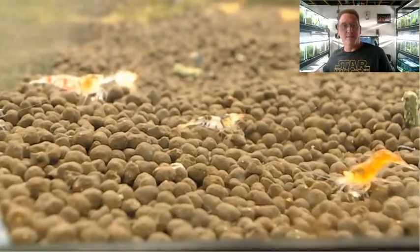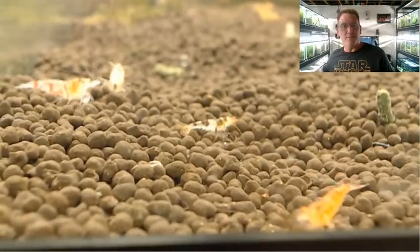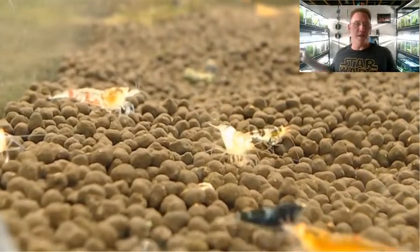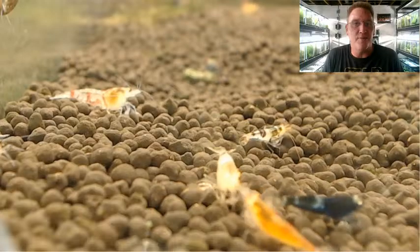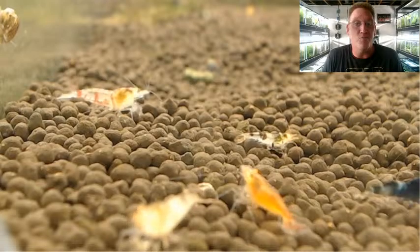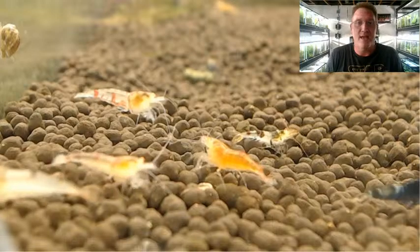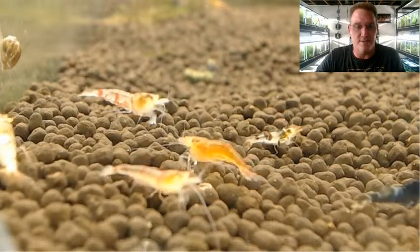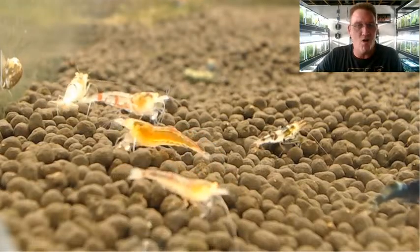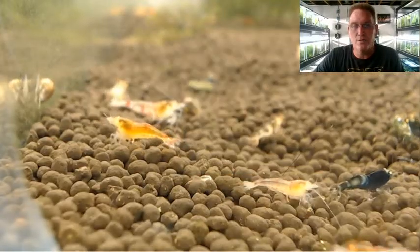See, look at these guys with the stripes and stuff. Now the other ones could be yellow King Kongs. The red striped ones could be fancy red, orange eye fancy red tigers. They could be orange eye red tigers, anything that carries. That's what I'm saying. Anything that carries the orange eye yellow King Kongs. He said King Kongs.